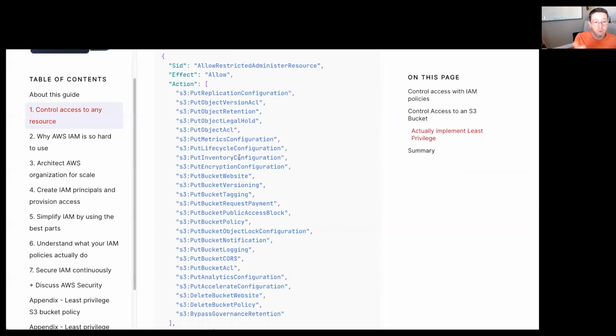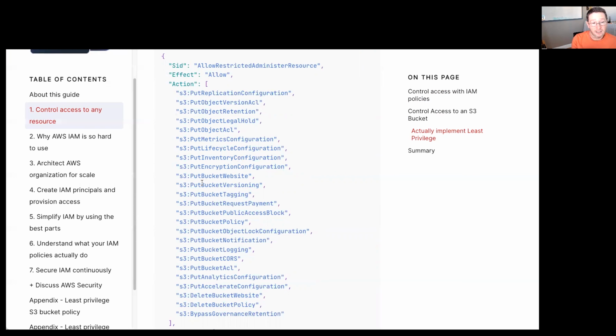That's important because if we were just to say S3 put star configuration, what's going to happen is that over time, as AWS releases additional ways to administer the bucket, we might start getting privileges that we didn't expect. That happens. You'll see a lot of folks doing S3 put star.